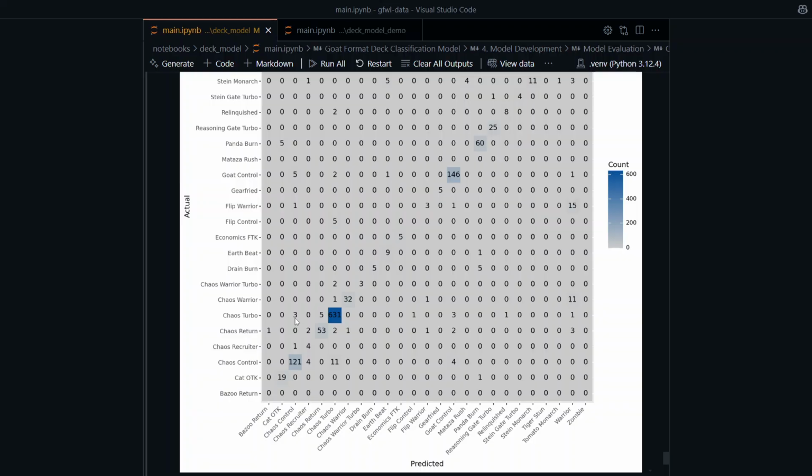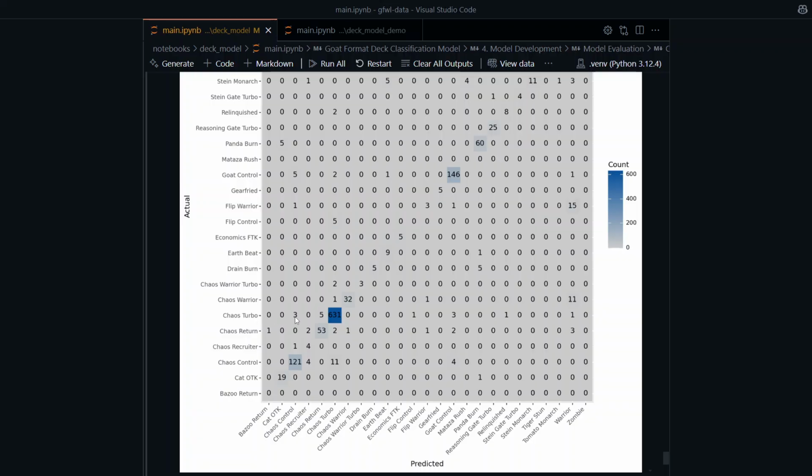They will call those Chaos Turbo Control decks. They will be labeled as Chaos Control in Format Library. You have cases where 36 out of 40 cards in a Chaos Control deck is indistinguishable from a Chaos Turbo deck. So when I have partial levels down to 8 cards, 20%, this is normal. This is what you expect, all right?